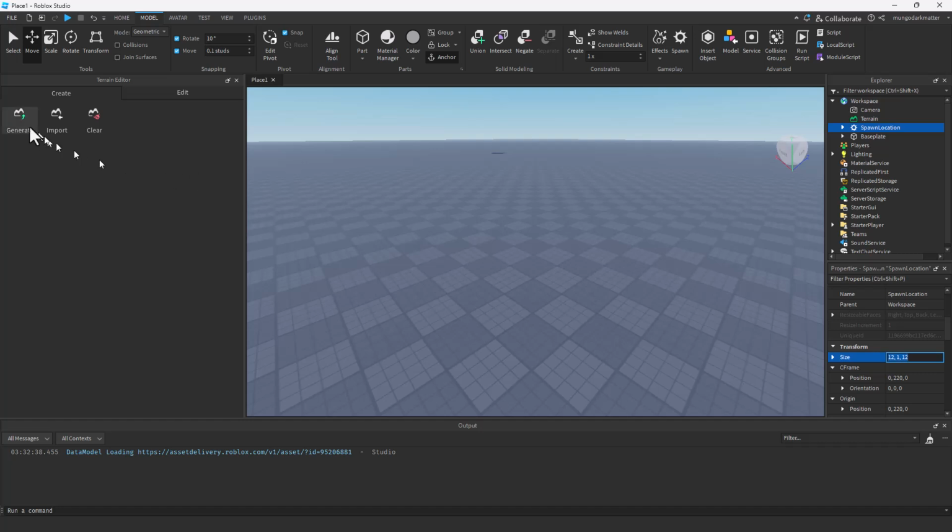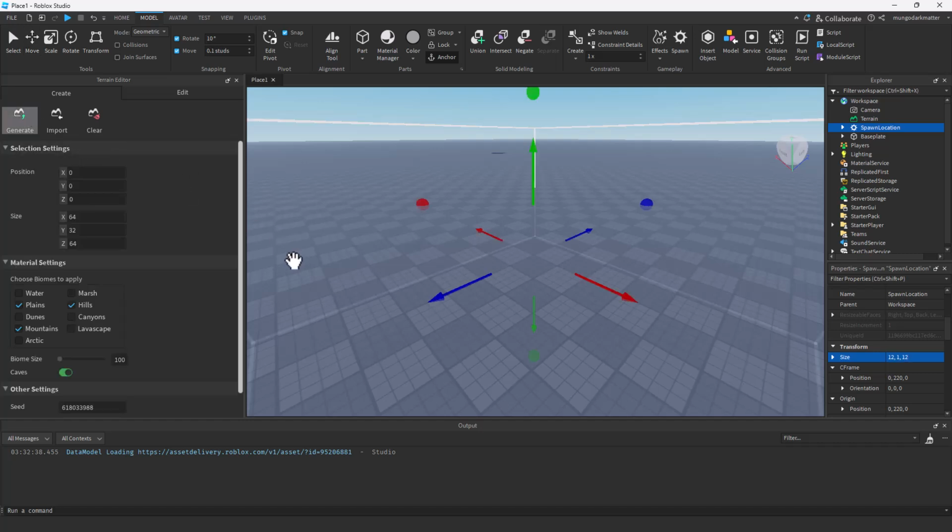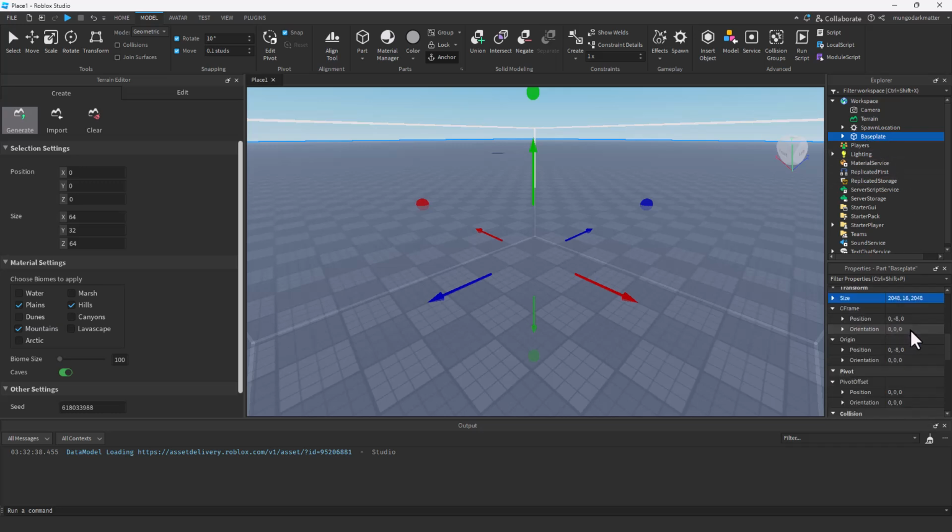So the first thing we're going to do is go to Generate. Now the position is 0, 0, which is in the middle of the baseplate. If we click over here on Baseplate and scroll down in Properties, you'll see that it's 2048 by 2048, and that's what we're going to change the terrain editor generate size to.